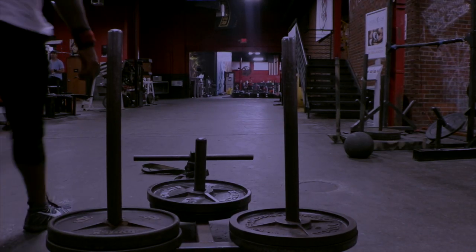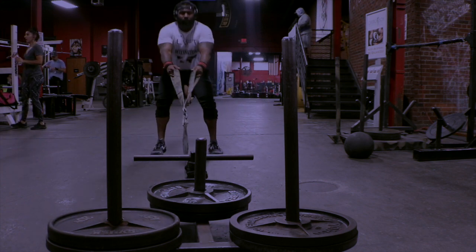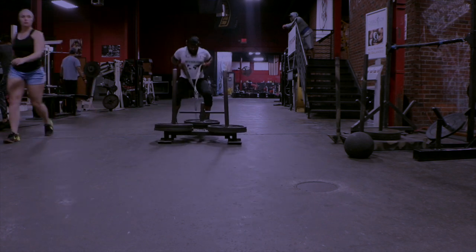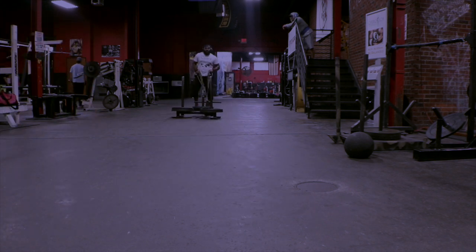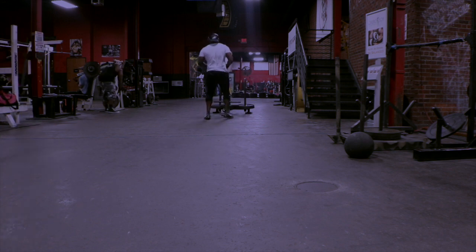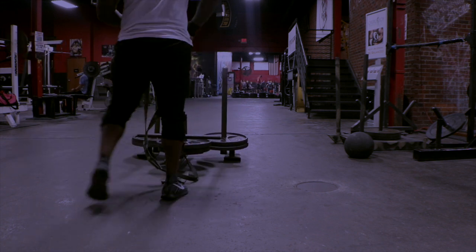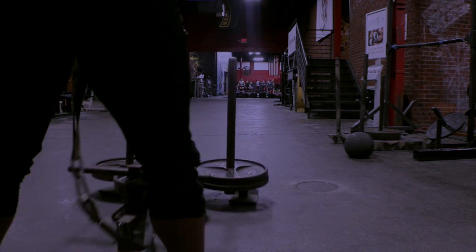We decided to go with some sled pulls. We're facing the sled, as you're about to see here. I loaded up with 6 plates and pulled right towards my rib cage, getting in a good squat, pulling it, being explosive with that pull. I did 5 sets. I went down and back, and I did that 5 times. And let me tell you guys, my heart rate was up through the roof. Probably my first time doing some type of movement like this, where I incorporate cardio into strength training. This is pretty good, and I think I'm going to start incorporating this a lot more.